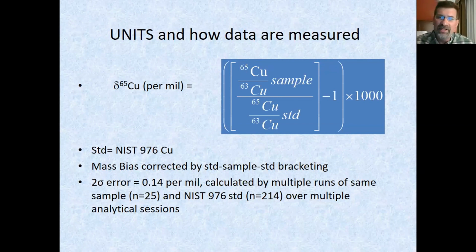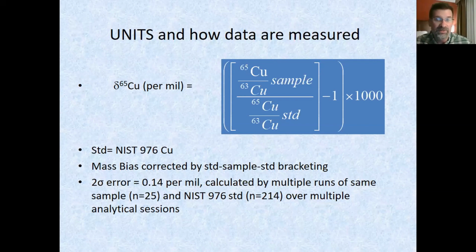All the data will be presented to you in comparison to an international isotope standard, and I give you the example of copper here. Usually the heavier isotope is put on top. So all these positive values mean that there's an enrichment in the heavier isotope, and the negative values mean that there is enrichment in the lighter isotope. So I'll use the terms heavy and light, and heavy means higher values or greater than 0, and light means less than 0.